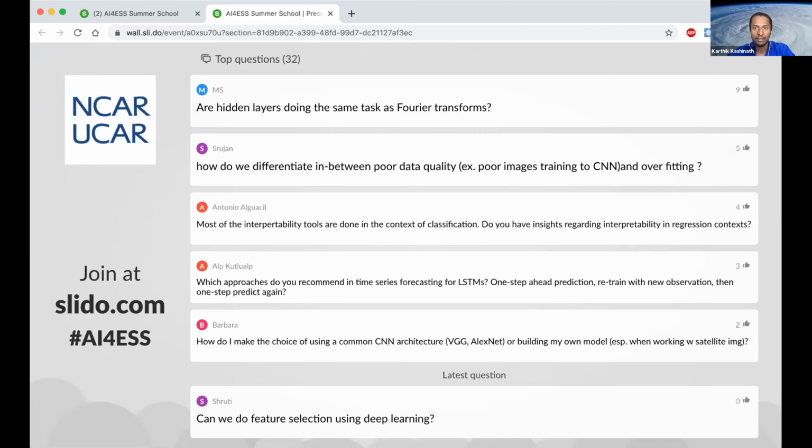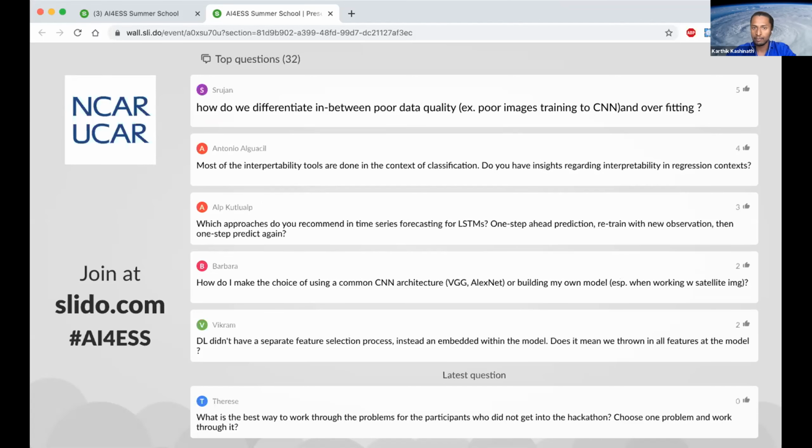That said, there are methods that are actively being developed on essentially doing a Fourier transform to your data and then using a neural network on that. On the Fourier transform data, this has been done for speech, for audio, but people are also doing it for physical systems because we know that in physics, a lot of these fields, velocity fields, pressure fields, etc., are composed of basis functions that are related in some ways to waves, and Fourier transforms would be sensible. But no, Fourier transforms are different from what hidden layers are doing.